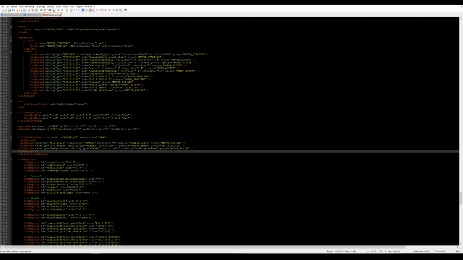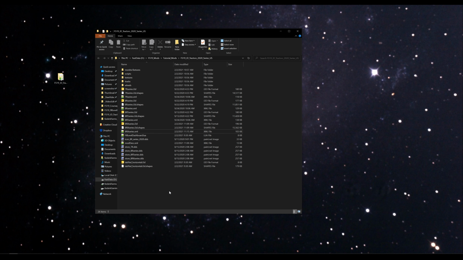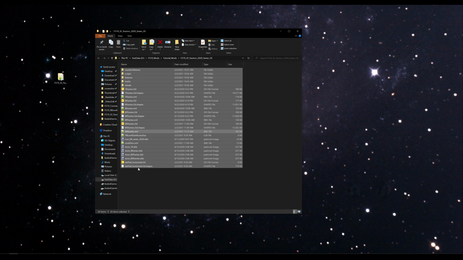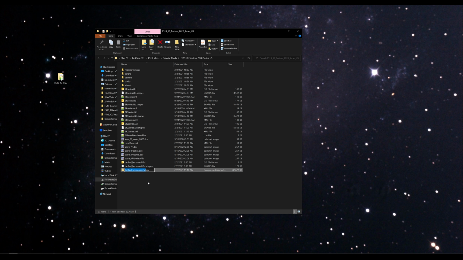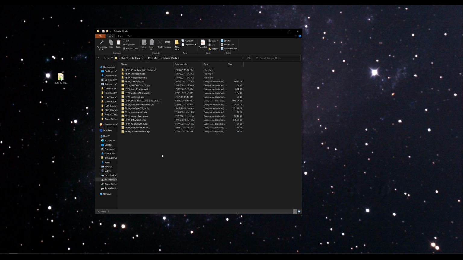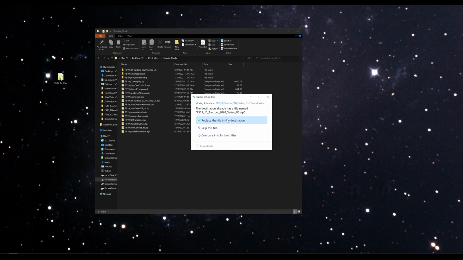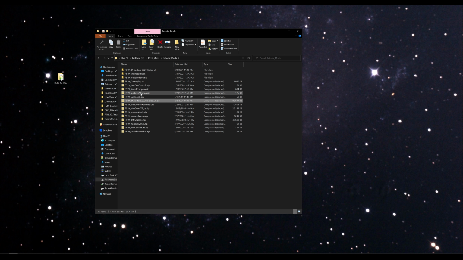With these changes made, you simply need to save the file, and then we're ready to go back out and test our mod. In order to test our mod, I recommend zipping these files back up by highlighting all of the files in the folder and send to compress zip folder. Once it's zipped the files, you'll be able to rename this back to your original mod name. And then I like to cut and paste this back out into my mod folder by highlighting it and pushing Control X, and then coming out here and pressing Control V and replacing the original mod with our newly updated mod. And then to make sure there's no conflicts from having the same mod in my mod folder twice, I'm going to go ahead and delete that folder that we'd created earlier.